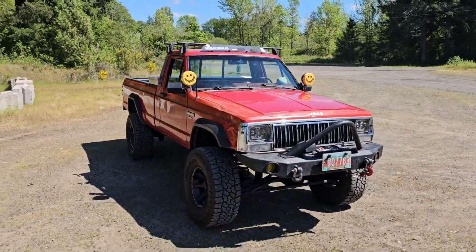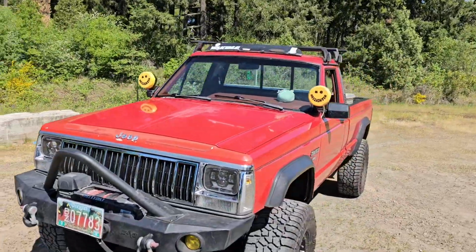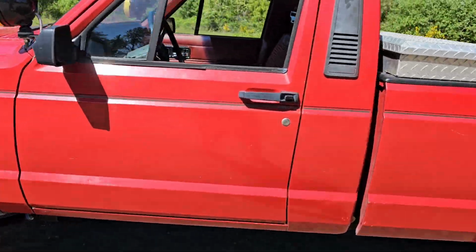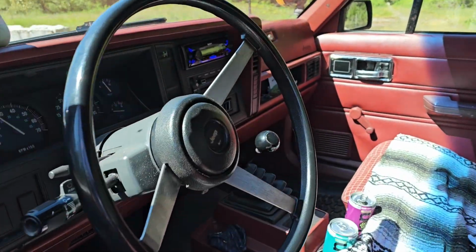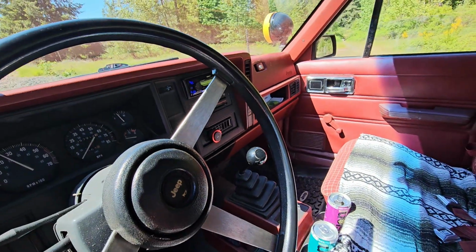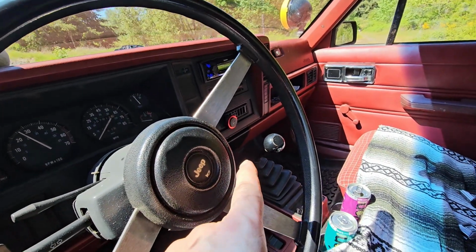So just thought I'd give you guys an update, kind of a general walkthrough on it. Oh, it is a Chrysler 4-speed. It's the AX4. Originally it had the Peugeot BA10 transmission in this.